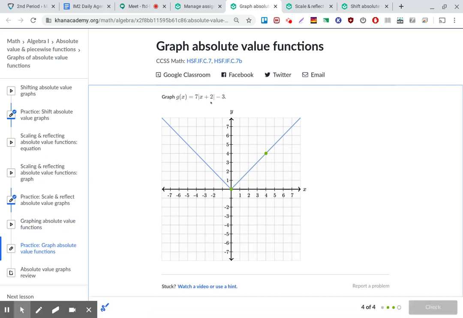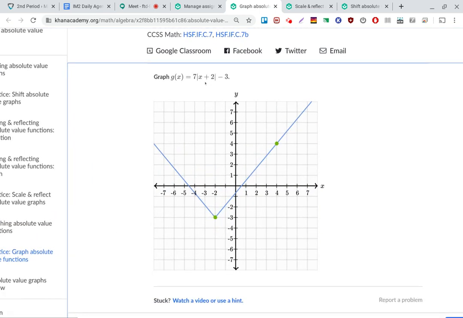All right. This one, the vertex is going to be -2, -3. And how do I know it's -2, -3? Because what number can I plug in here to cancel out this 2? -2. All this is going to become 0. So what's left over? Okay. Now the next step, it used to be 1, but now it's times 7. So that means my very first step, I'm going to be going up 7. 1, 2, 3, 4, 5, 6, 7. And there's my graph right there.